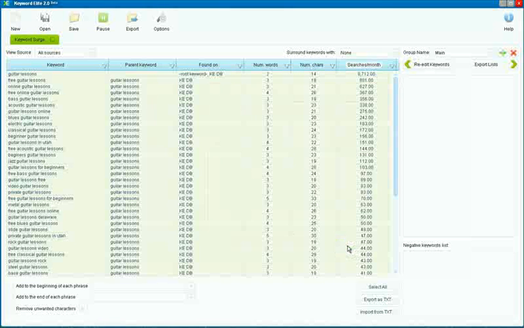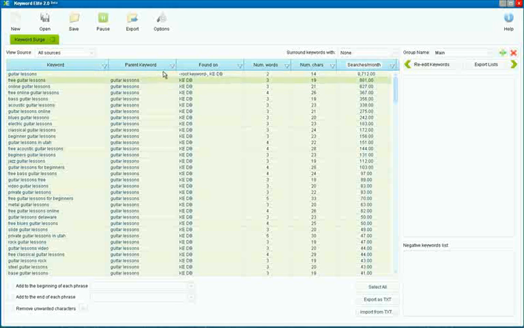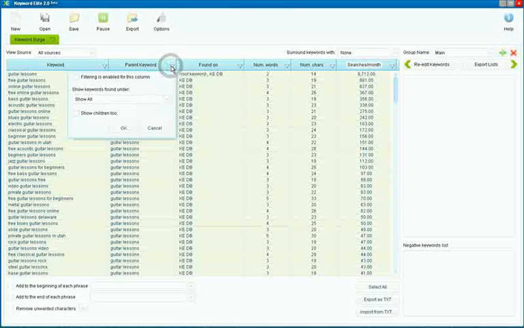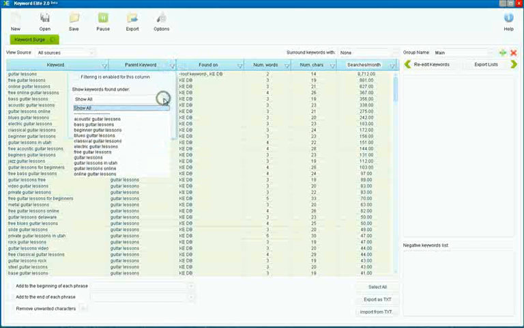And immediately Keyword Surge goes and begins finding all these fabulous keywords in the guitar lessons subject area. And just take a look at what's available. Now, some things that we'd like you to notice right off the bat are you can sort by any of these columns. You can sort by the keyword. You can sort by the parent keyword. So let me give you an example of what that means. If we take a look here, here are some parent keywords that lead to other keyword phrases, and these are the originators, if you will.